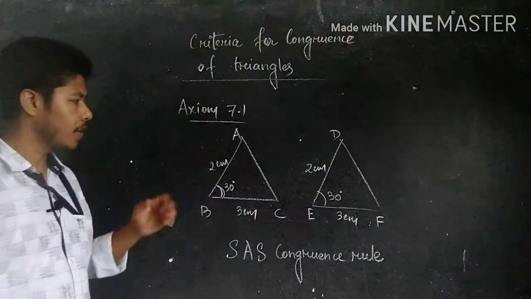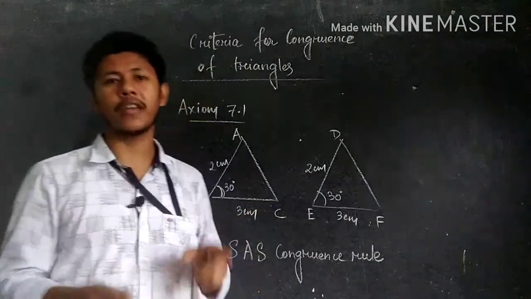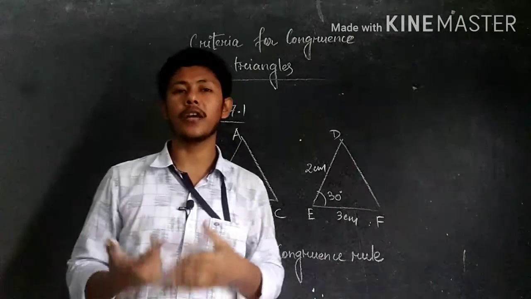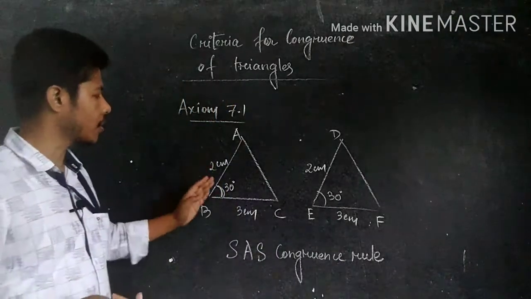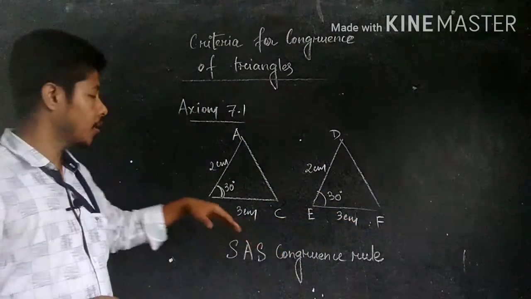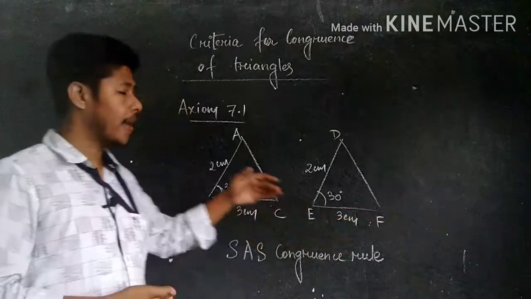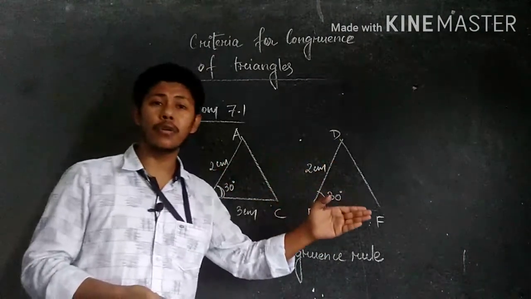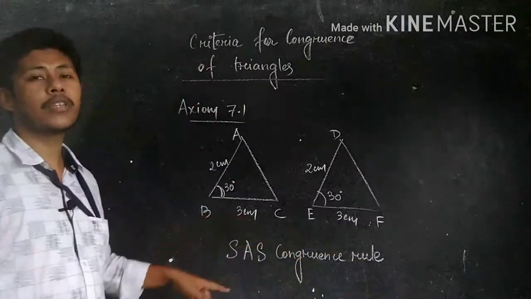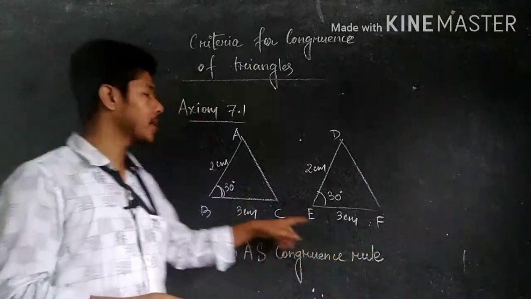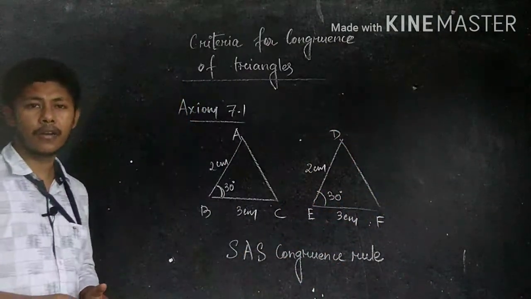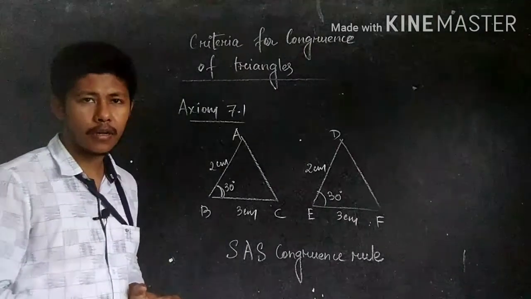So that means if at any place we get two triangles, and we don't know whether the triangles are congruent or not, and if we get two sides equal with one included angle, then easily we can apply which congruence rule there? Side angle side congruence rule we can apply there, and with the help of this side angle side congruence rule, we can say these two triangles are congruent. Is it clear? I think all of you understood this one.